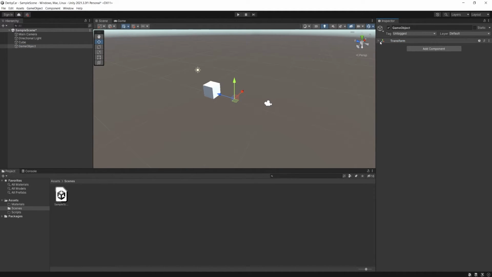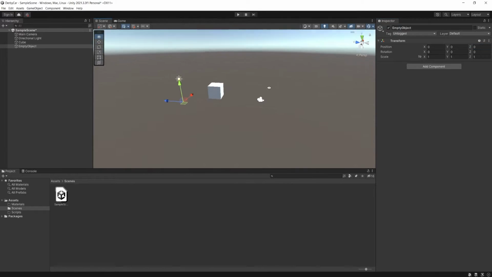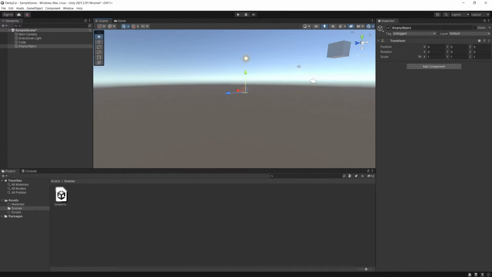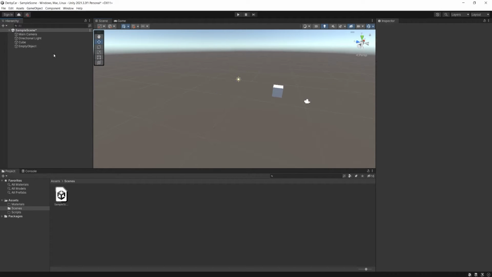Like we can give it a new name. We can call this empty object, just to show you can manipulate this stuff. You can also position it in world space either with the manipulators, which you can see is actually changing its position in the world, or we can just put the values in here directly, like that. So 0, 0, 0, and change the rotation or the scale if you want. But this is an empty object, it doesn't matter, so we're going to delete it just to show you.